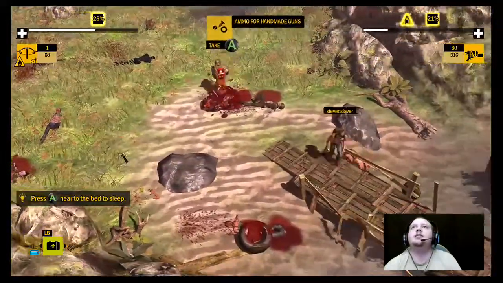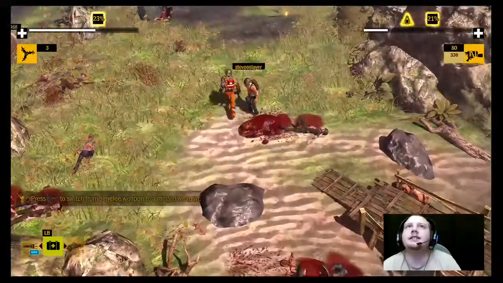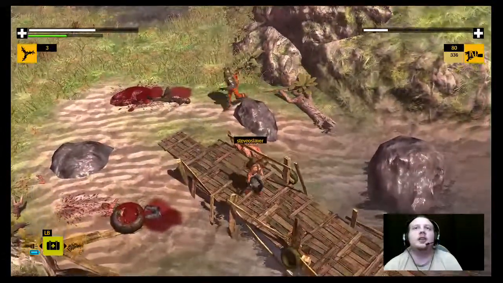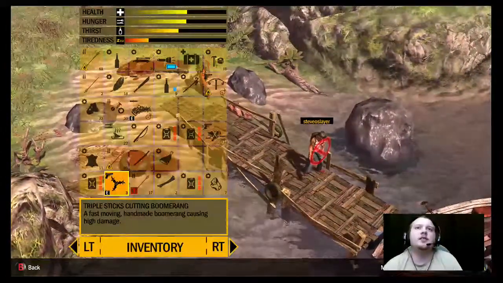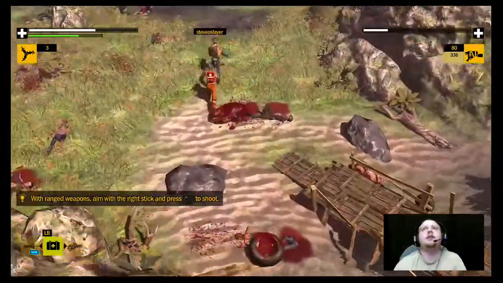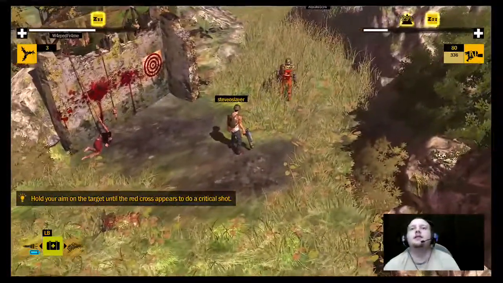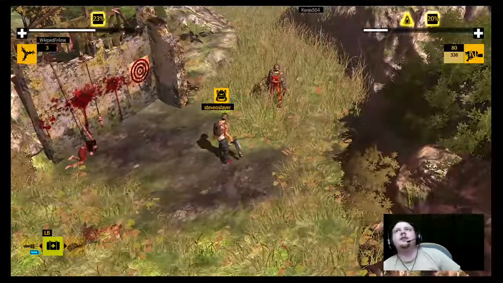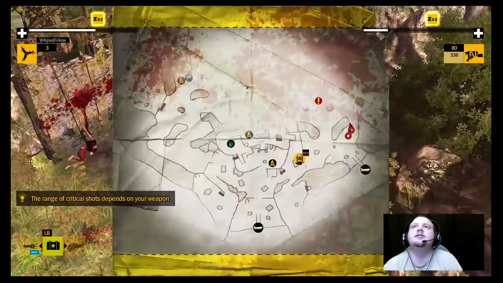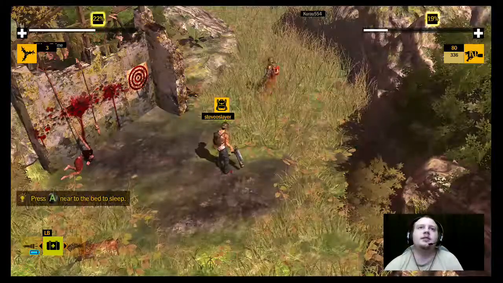Oh, is there a bone here? Bone! Oh, yeah, I should start using my awesome boomerangs. Give me my arrow. Triple sticks boomerang. Oh, he's saying he can't go over there. We need to head up to the right, up to the top. You need water and... Well, there's going to be water up at the sleeping area, too. Probably not. Health items are really hard to find.